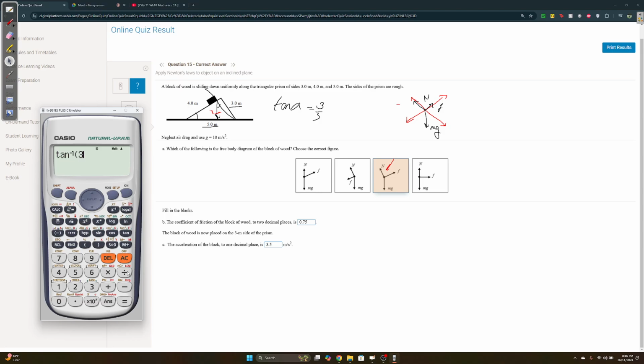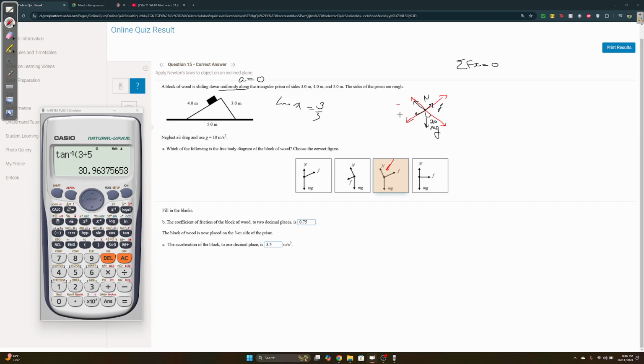Okay, they won't give you a triangle with sides unless they want you to actually find the angle. So it's going to be 31 degrees. Okay, I don't see anything else that I can use over here. Yeah, all the other forces are proper. They said that it's moving uniformly, so a is equal to 0. Okay, so sigma Fx is equal to 0.